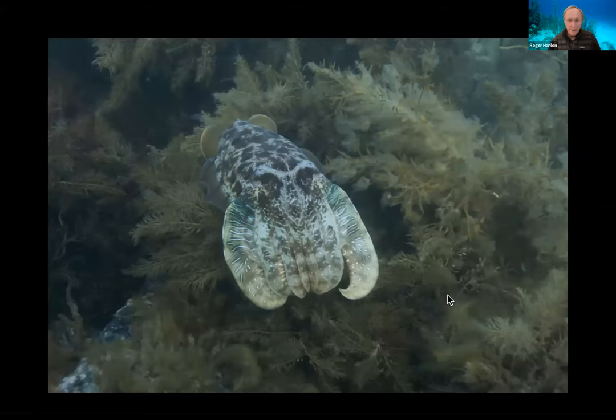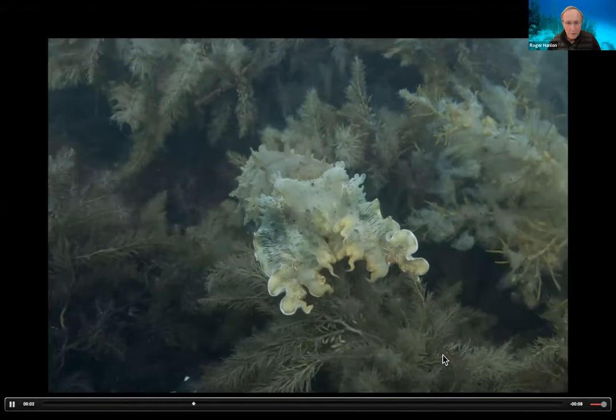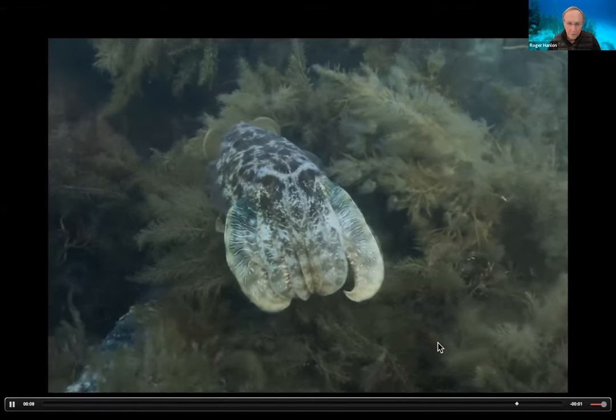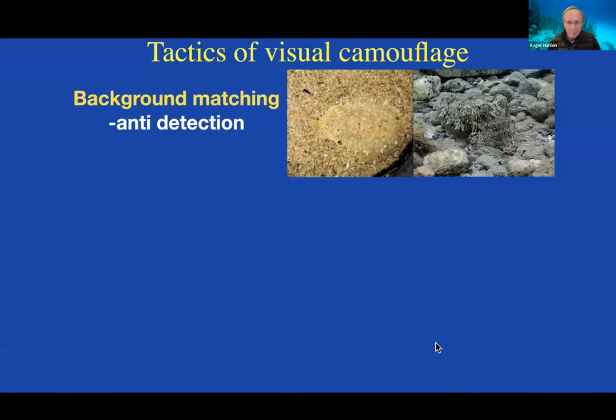Now this is the giant Australian cuttlefish. This is a big animal. It's very conspicuous and skin is smooth. I didn't have a video camera, but I shot my still images 1 second at a time. So if we play this, you'll see in 5 seconds, five clicks, it disappears. Here we go. 1, 2, 3, 4, 5. I'm looking like an algae. And then it comes back out and looks more like a cuttlefish. So these cuttlefish can do the same thing with great discretion.